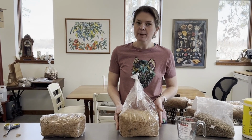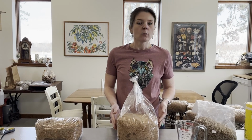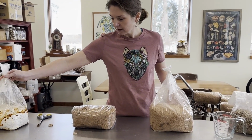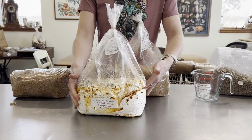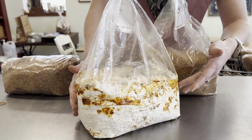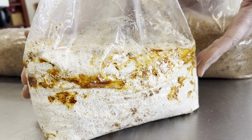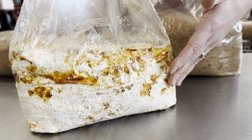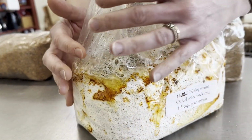You will want to let this bag sit for at least 3 months before you move it outside to bury it. Within those 3 months, you will notice your bag will turn from this brown raw substrate into a block more like this. These were inoculated almost 3 months ago, and you can see the mycelium has taken over and formed these orange patches. This creates a nice skin over the block that helps protect it for outdoor cultivation, which is specific to this log strain. You may also see the beginning of some fruiting bodies on the top of the bag.